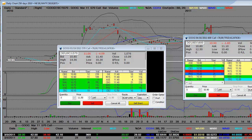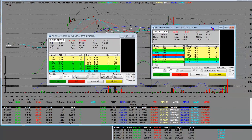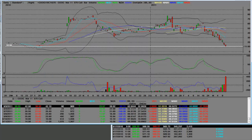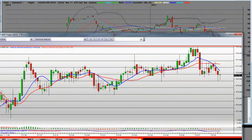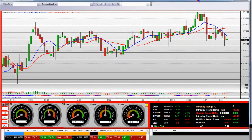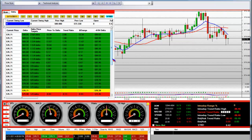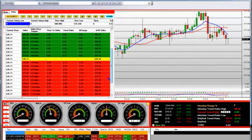The $600 call. Not a bad price in this area at all, because it's a scalable contract for the April earnings, and Google will report a good number. So there's that one as well, MMTs. And the 570, 580 call. And once again, it's all going to get back to this right here, your platform. We already know by looking in here where we're at as far as the price goes. And basically, Google could come down here to 7/8 delta negative. That's 570.87. Okay.